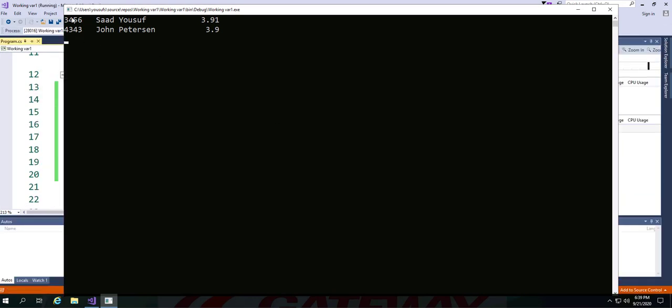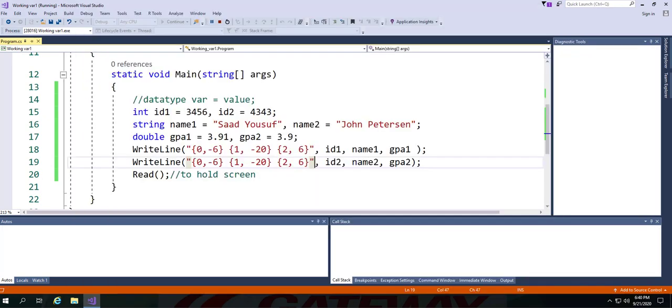And as you can see, the first column is left aligned. It starts filling up, the first four get filled up, then there are two spaces, followed by the next column, which is 20 spaces long. So it only fills in the letters that are needed, and then the rest are just spaces. And the last column is right aligned. As you can see, the threes don't align. Rather, the 1 and 9 do, so it's right aligned because of the positive number.